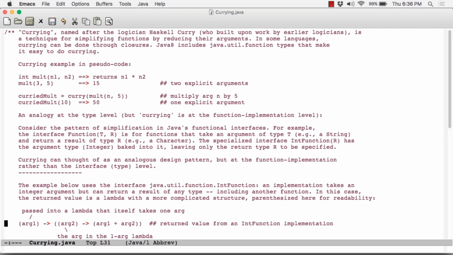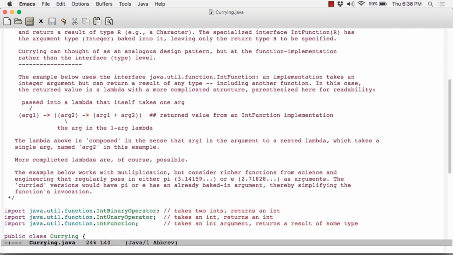Now, let me jump down all the way to the bottom to make this point. We're going to be doing contrived examples. In other words, I'm going to be working with numbers such as 5 and 10, and there's no particular reason that you would want to bake 5 into a function.